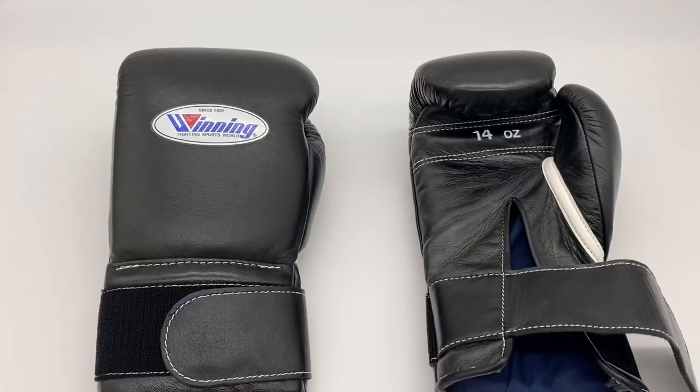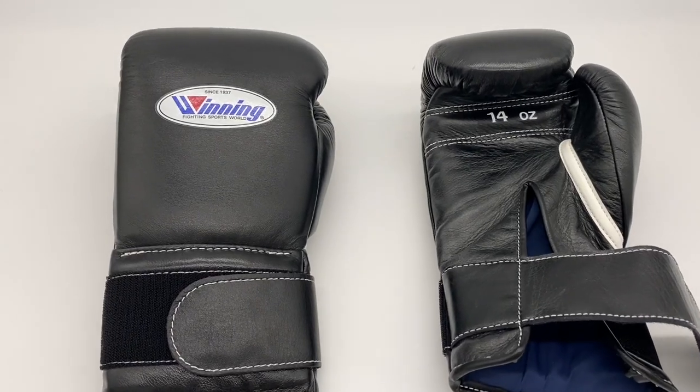My fingers are right up at the end but there's still a little bit of room — I've just got average hands so I'm probably a good gauge for most people. If you do have slightly bigger hands, there's a bit of room in there, but I'd definitely recommend going for a 16 ounce in these and I wouldn't even look at the 12 ounce — it's going to be a lot smaller fitting and your fingers will get uncomfortable. Overall, the wrist support is good but not the best on the market.